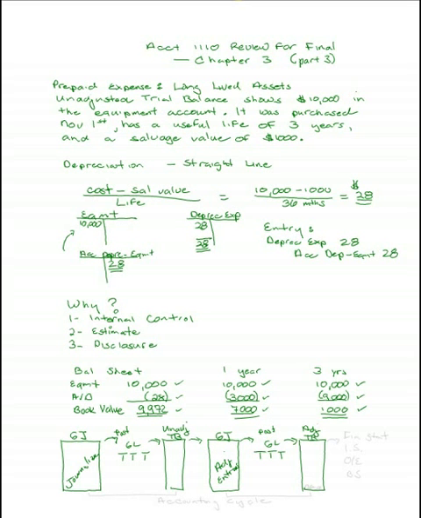The adjusted trial balance is now having clean numbers on it, ready to make financial statements for the period. We learned how to make financial statements in Chapter 2. First, we made an income statement, and you need that number to make the statement of changes in owner's equity, and you need that number to make the balance sheet. We'll be doing more with financial statements in upcoming pencasts. Right now it's important for you to know that they can be prepared and should be prepared in the accounting cycle after the adjusted trial balance.